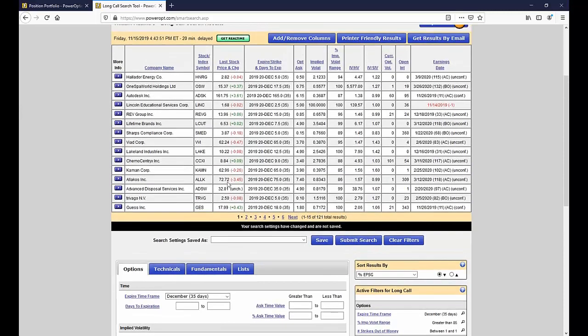I see 121 stocks where the December expiration series has implied volatilities that are up above 85% or higher of their total range. And you see it here. I've added this column in here. I'm going to add another column in just a second, David, to help us see this a little bit better. Okay, so we've got implied volatility ranges 94, 100, 87, Autodesk, Hallador. I saw a common one here, Lakeland Industries, Advanced Disposal. This is just the first page, Guess as well. Okay, they're at 100% of their IV ranges. Maybe they had earnings. Now this one still has earnings 11 days away. I have that column added as well.